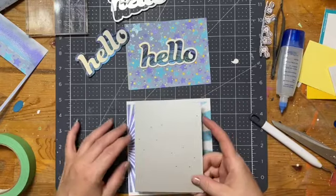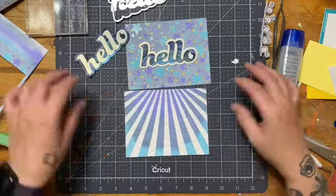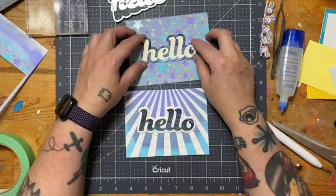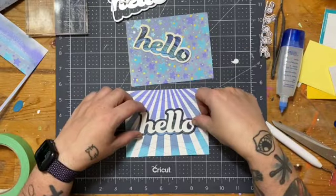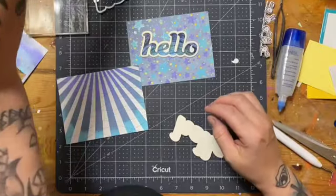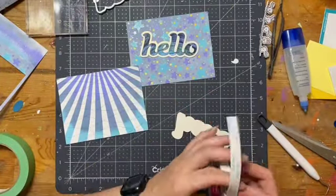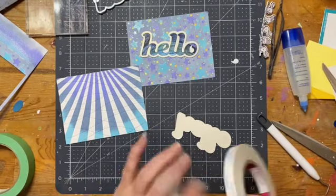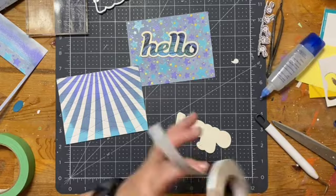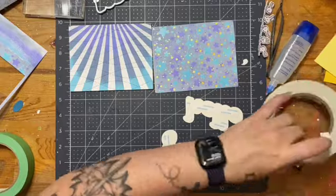And this backdrop die that I have here is the Lawn Fawn Stitch Ripple Backdrop die that I wanted to use to add just a little bit more texture to the Sunray background stencil. Plus I needed a 4 1/4 by 5.5 piece of paper for my card base, so I decided to use it just to make things simple. And with the Snowy Backdrop die, they also gave me that size.